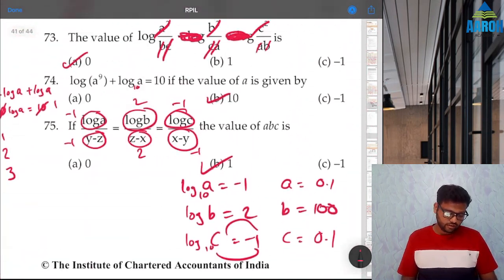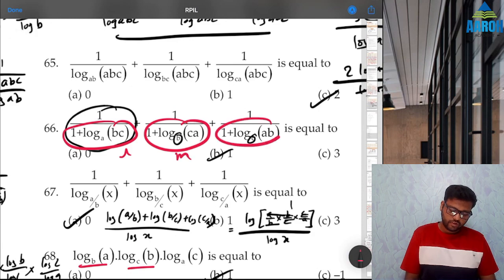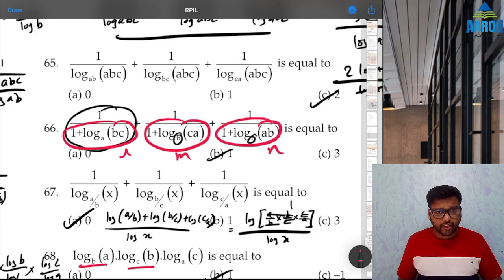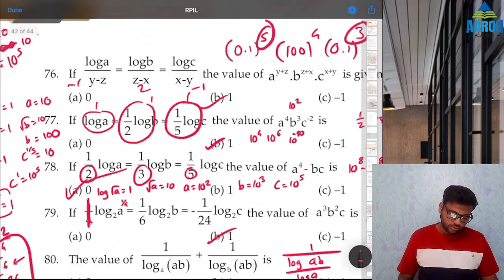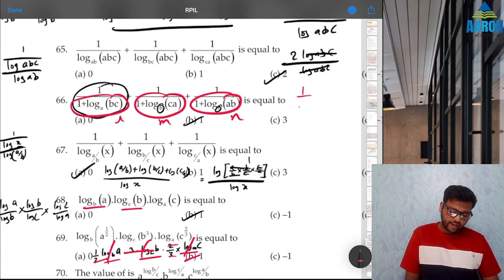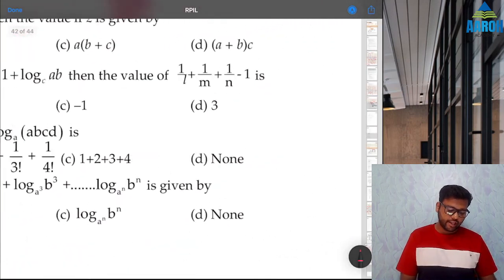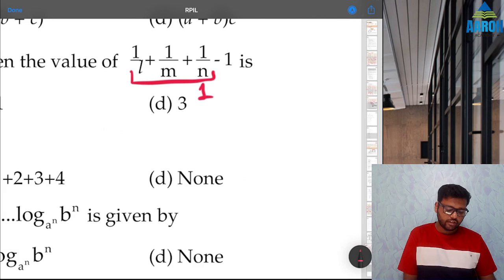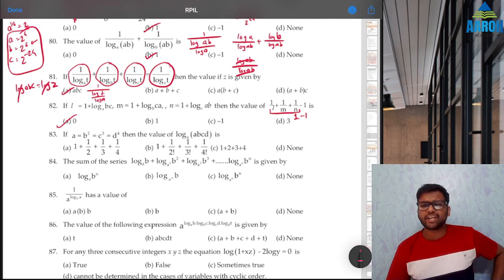Oh, right. So not like this. If you observe, this is L, this is M, and this is N, right? That is what they have given in that question also, question number 82. In question number 66, we got 1 by L plus 1 by M plus 1 by N as 1, right? And this is exactly the same question. 1 minus 1 is 0, option A. If you want, you can go to that video, but again, change of base you can try by yourself.